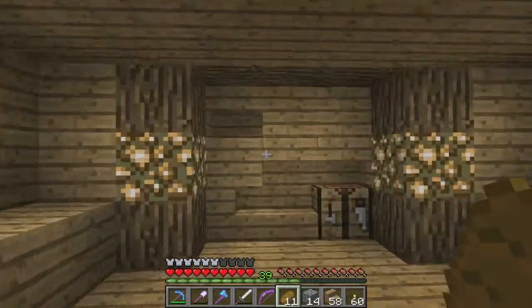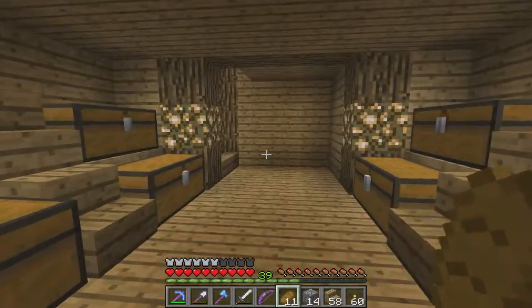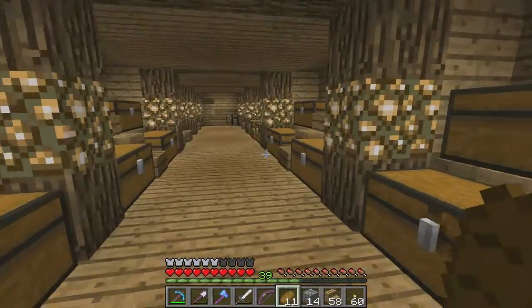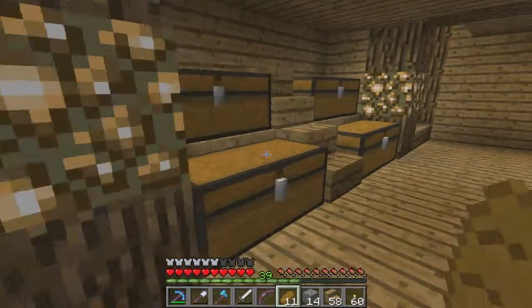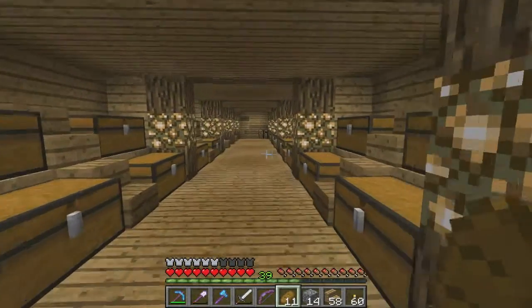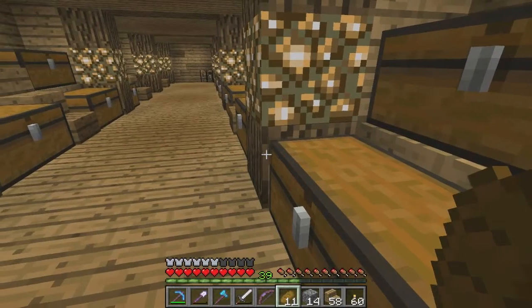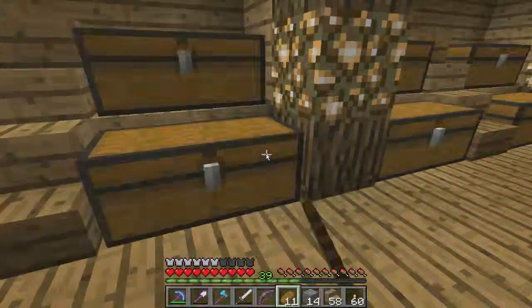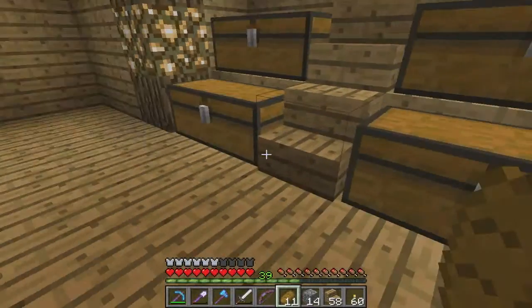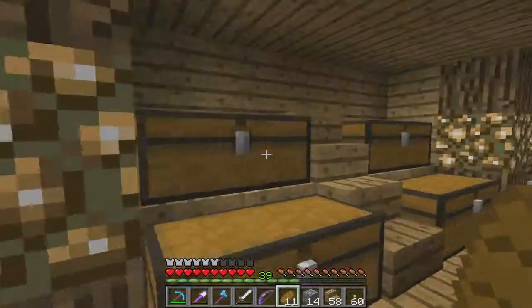The first thing on the list, as you can see, is the storage room, which has grown quite a bit bigger than what I thought it was going to be. Bearing in mind this is only supposed to be a temporary house, it's becoming a little bit more permanent. We've got loads of space for loads of things. We've got loads and loads of saddles here from the fishing farm, all that cactus from my semi-automated cactus farm. We've got mob drops coming out of the ears, especially bones, but we're stockpiling bones because I know that Nay wants bone meal, so I'm going to swap her bones for some wool at some stage.